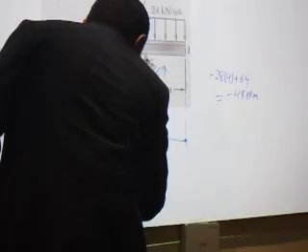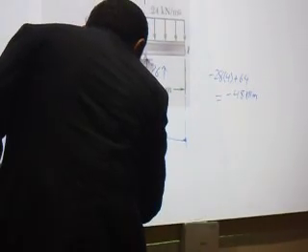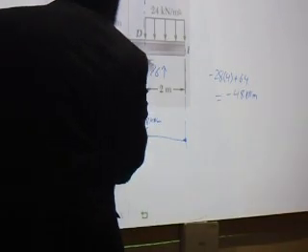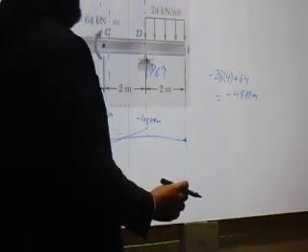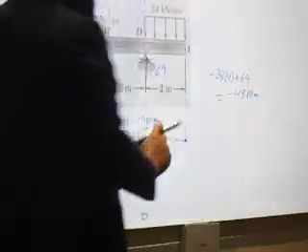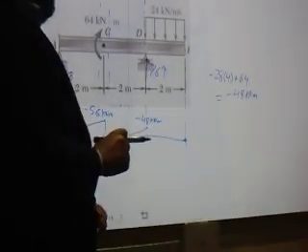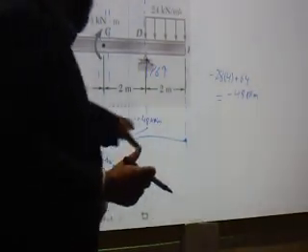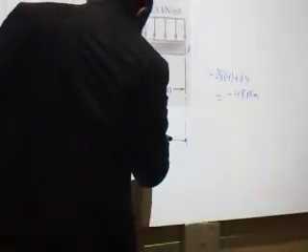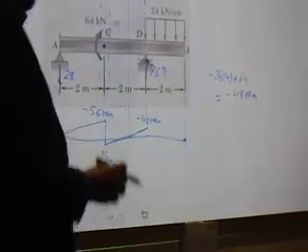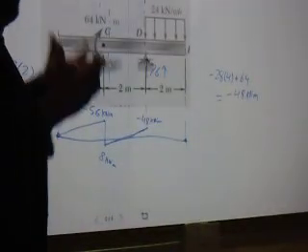And by the way, you draw a line here that has exactly the same slope as this line. The same slope, same shear. The shear is the derivative of the moment. So the slope of this line should be exactly the same slope of the other one. Of course you can draw it; I'm not going to try to be exact about how much, I'm just discussing the concept itself.